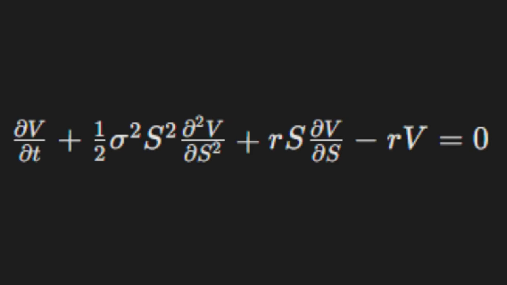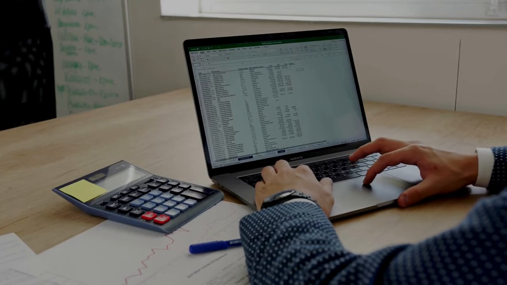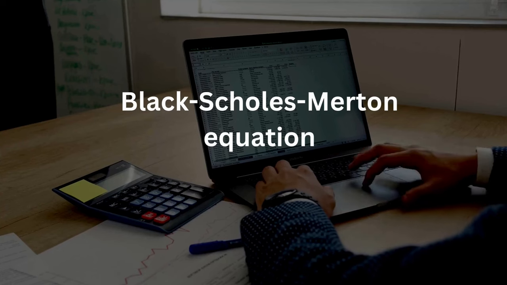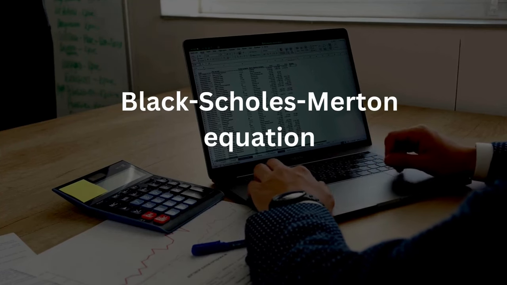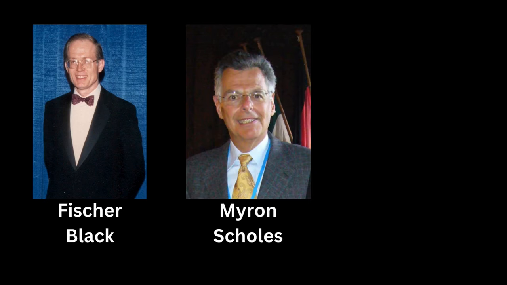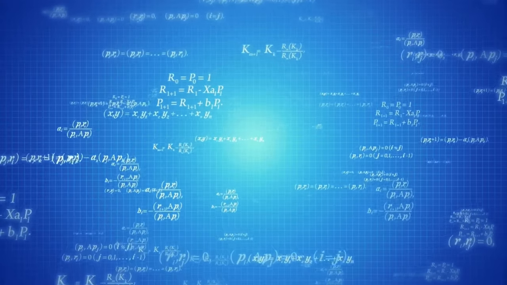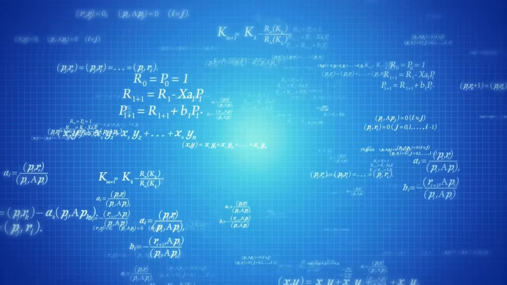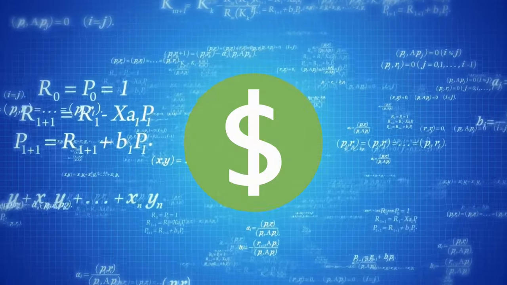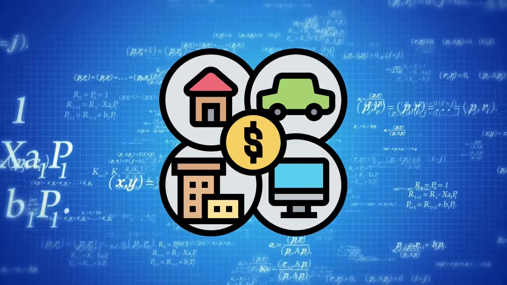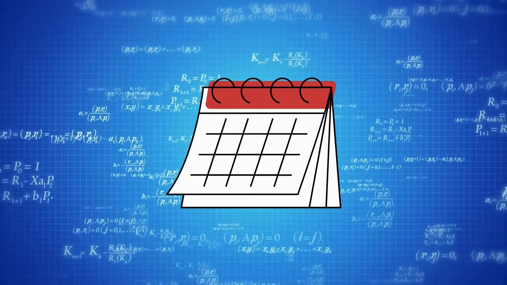The equation mentioned by Veritasium, which is commonly used to calculate options prices on financial markets, is called the Black-Scholes-Merton equation. It's named after its creators, Fisher Black and Myron Scholes, who published their work in 1973, and also separate work by Robert Merton. The Black-Scholes-Merton equation is a mathematical model used for pricing options contracts, which are agreements to buy some asset for a certain price at a certain time in the future. It's an important equation for sure, and most of the time it works really well.